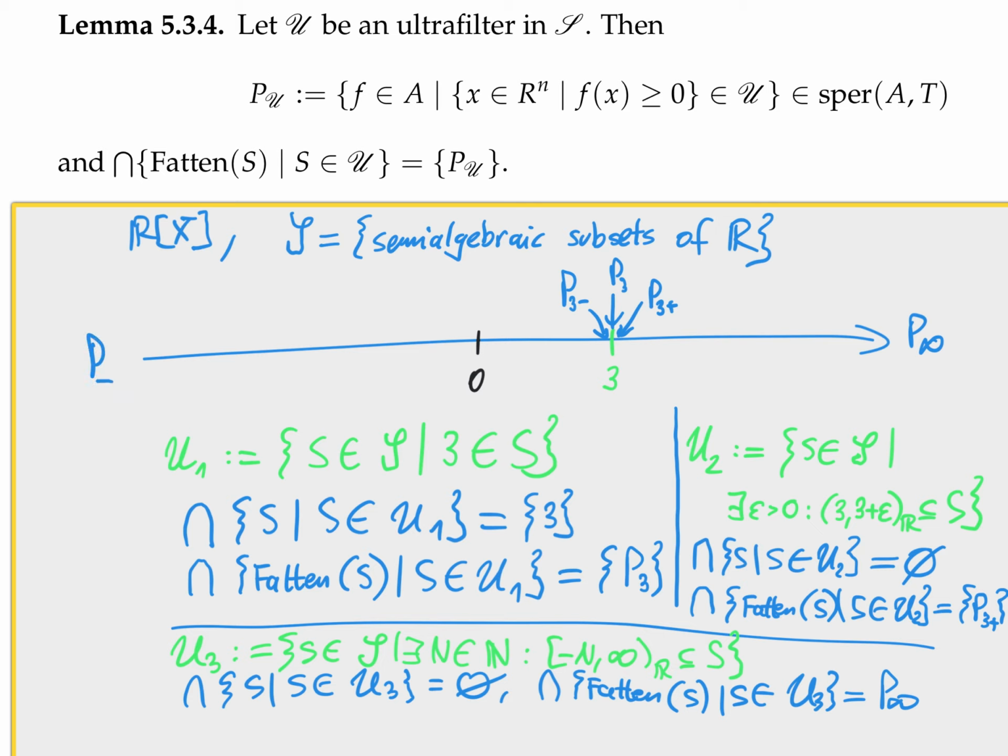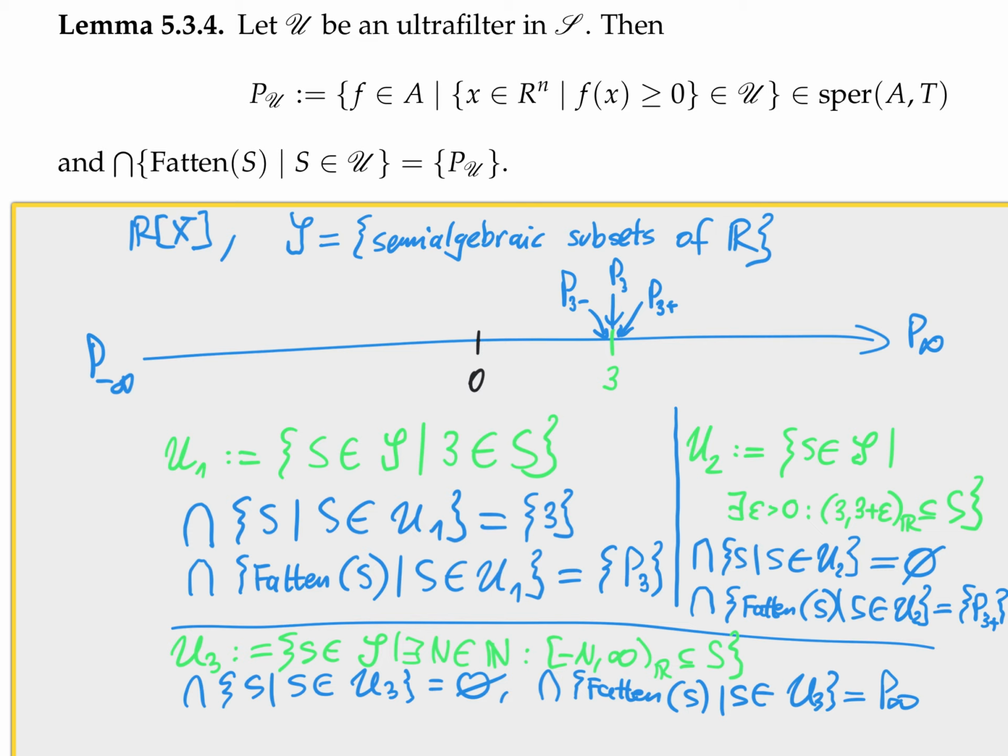Yeah, you have also one for minus infinity. Yeah, easy exercise, and I think if you understand this example, then you understand a little better what's going on here. And actually, in all these cases in this example, you easily see that a prime cone could be described as the set of all f in A, such that, you could also say this, f is non-negative on one of the filter sets, right? On at least one of the filter sets.